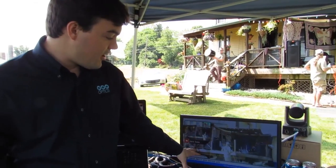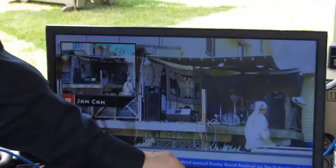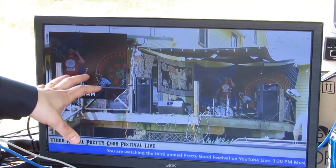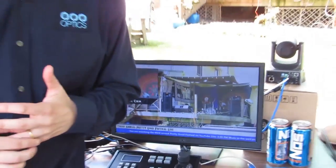Now that we have our video and audio set up, we're ready to start live streaming. We have overlays and lower thirds, and I have what I call my jam cam — a picture-in-picture setup so I can zoom into the guitarist during a solo while still showing a wide shot of the band. We'll take our RTMP information for YouTube, plug it in, and start streaming. During the live stream, we may record small snippets — a guitar solo or a shot of the crowd — and use those recorded snippets as B-roll in between bands. As a band changes and we need video content in between, we can take those little recordings and turn them into a playlist for B-roll content.